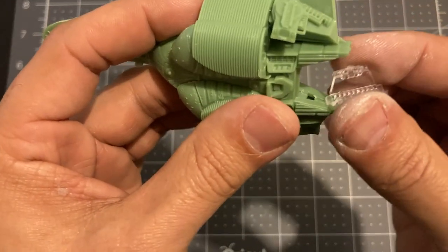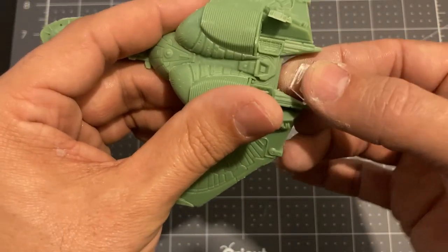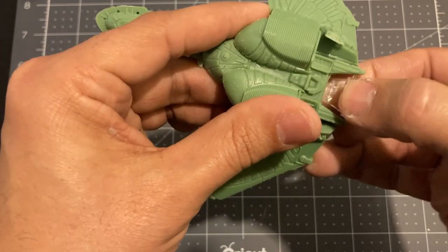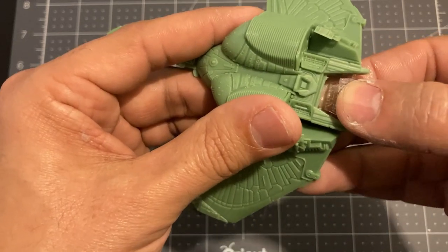I think I would have had to sandwich in these tabs in between the two halves before I started. I don't think I can just push this in and get it to snap in place. And even if I can, I'm going to be rubbing a lot of paint off of this side here.